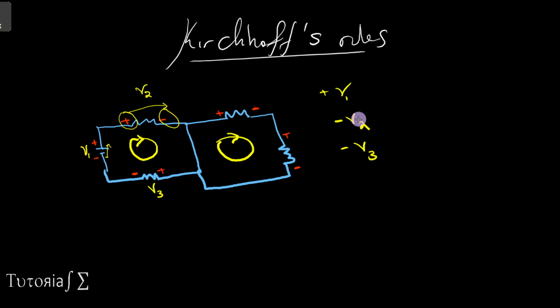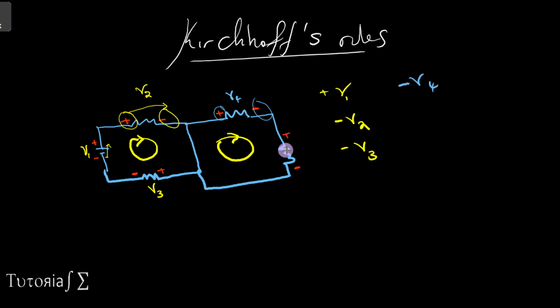These are the things that you should understand. Coming to the other loop here, same thing. We should notice that we should complete the entire loop. So we start here, we go around, and that is our starting point, so that is where we end. The same applies for this loop. From here, positive to negative, what is happening? A big number to a small number, that is a drop. So this voltage here, which is voltage 4, just for numbering, from positive to negative, is a drop.